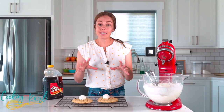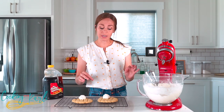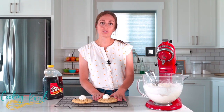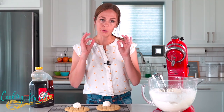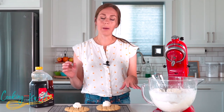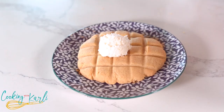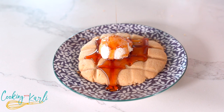It's time to eat. I need to tell you, do not drizzle syrup on these until you are ready to serve, ready to eat this. And if you know it's later in the day and your cookie is cooled down, just pop this in the microwave for like 10 seconds and then it'll be nice and warm. The buttercream will be a little bit melty. You can spread that around and then top it with syrup, then eat it like a pancake or waffle with a fork. So these are nice, warm, and ready for some syrup.